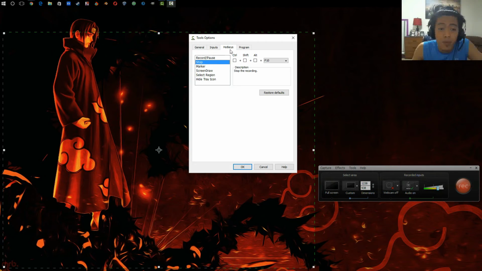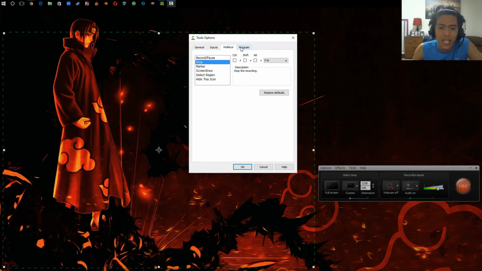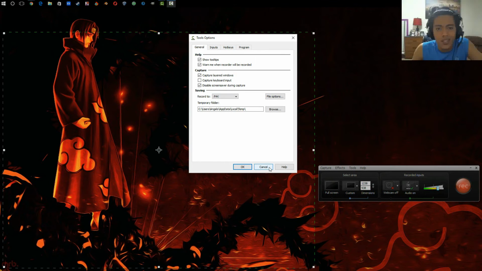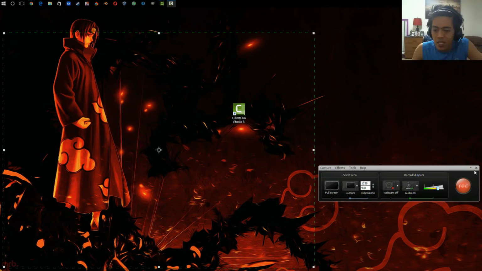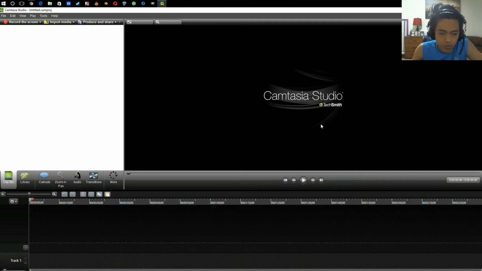Now feel free to mimic what I have in my settings. It's been a really, really long time since I tweaked this, because it's been working ever since. It's really great. I just show you guys that because, like I said, if by any chance all of your settings are unclear, you can always mimic what I have right here. Now we're going to exit that out. Let's go back to the main program right here.